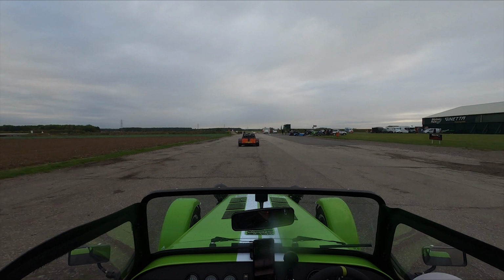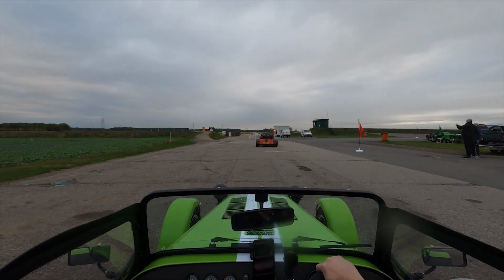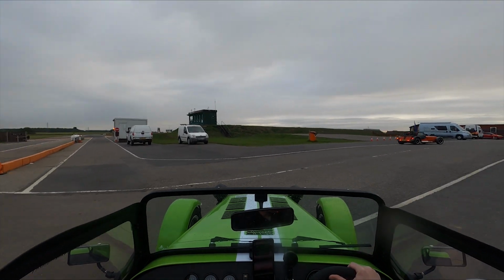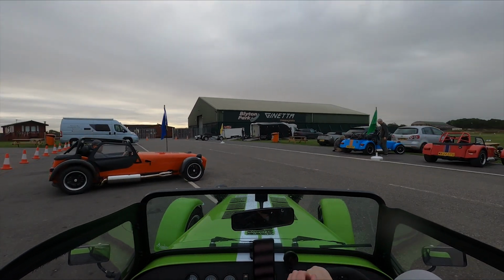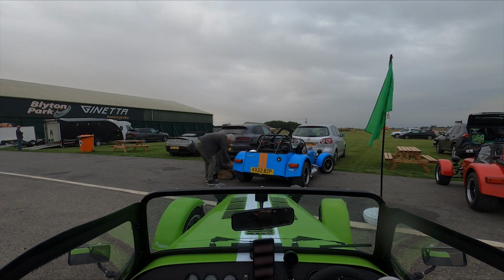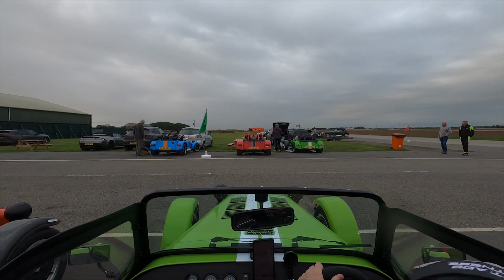I also like that it's just Caterhams, because for a lot of owners, if not all, Caterhams are your pride and joy. Not that anybody would ever want an accident on a track day, but I like the idea that it's all Caterhams together, with similar handling and speed on the straights. We know it's not the quickest car on the straights, but they can be quite quick, and quicker than a lot of cars, if not most cars, on the corners. So it's a different type of driving style, I suppose.